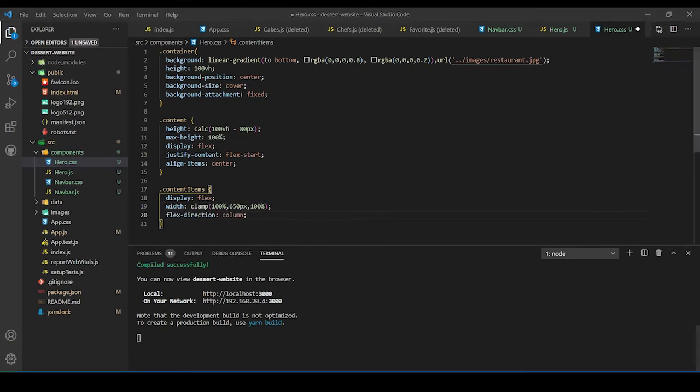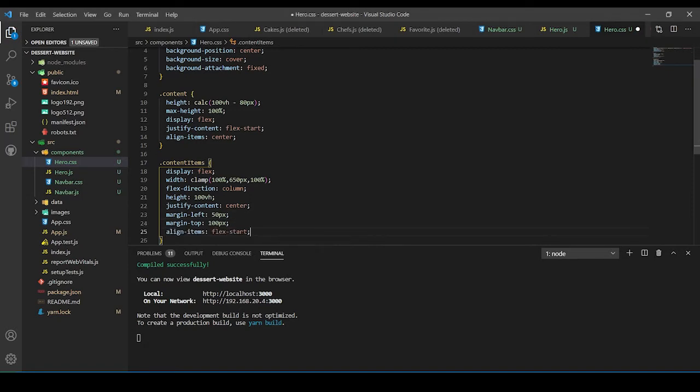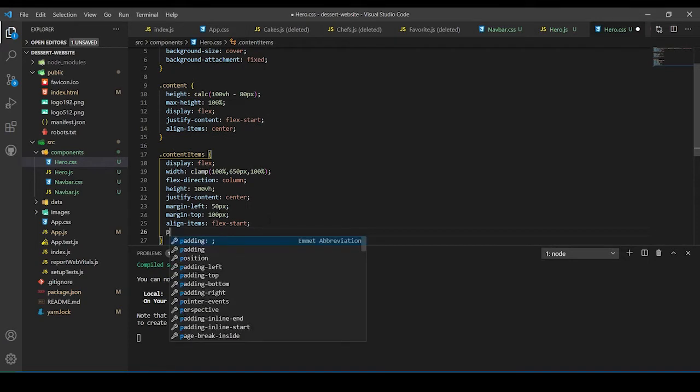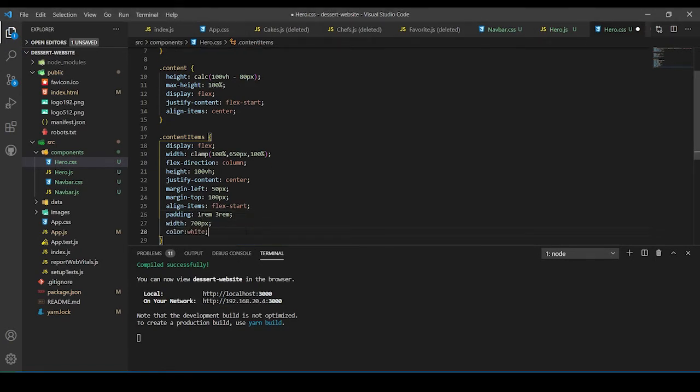A height will be 100 VH. Justify content center, margin on left and margin on top. Align items will be flex start, and then for the padding I want to have 1 rem and 3 rem. Width of 700 pixels and the color white.